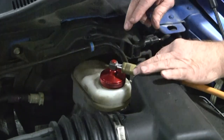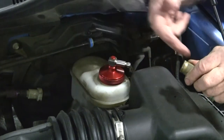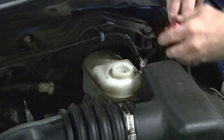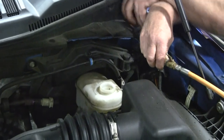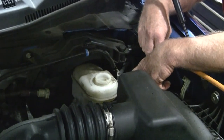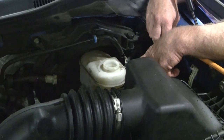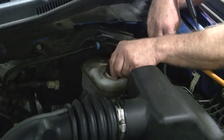When you get ready to disconnect, just make sure you close your ball valve so there's no more pressure on the master cylinder and we won't have brake fluid shooting back out. Then just take your adapter off. Wherever you started out with your fluid level in the master cylinder, it's going to be in the same place because this is a closed system. If you're low on brake fluid, you'll still be low when you finish and you'll have to top it off. Most people won't top it off because the fluid level can tell you the wear of your brake pads — it gives you a heads up when you need a brake service. Then just put your cap back on and your brake flush is done.